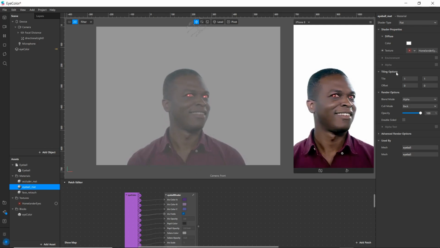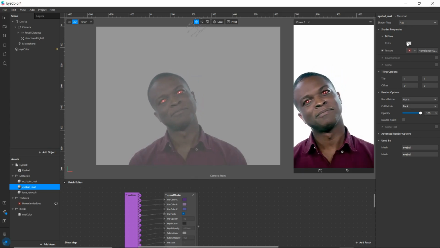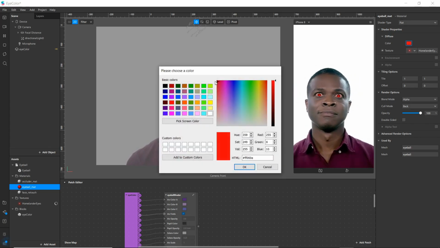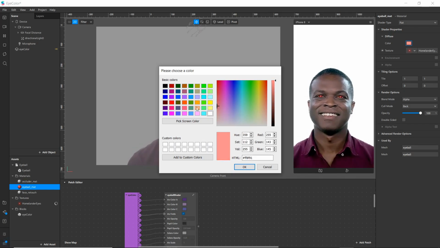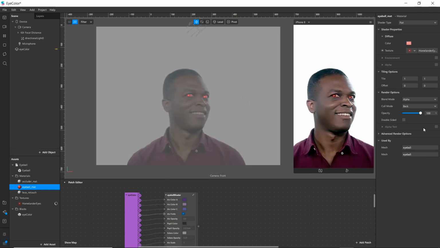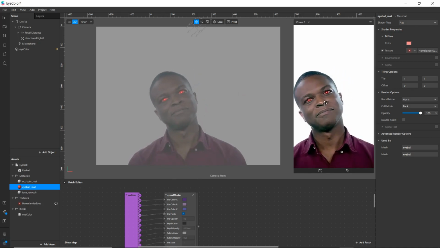Now there's a couple more things you can do to sort of change up how the effect feels. You can change up like the coloration right here. There's a couple different blend modes. You can mess with the alpha channels and whatnot if you like.